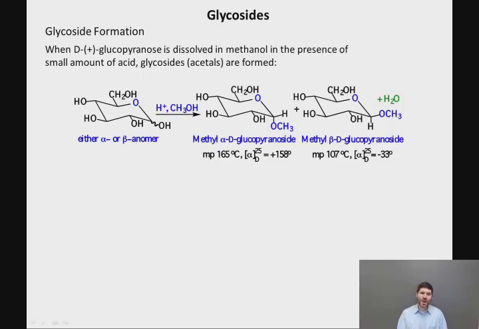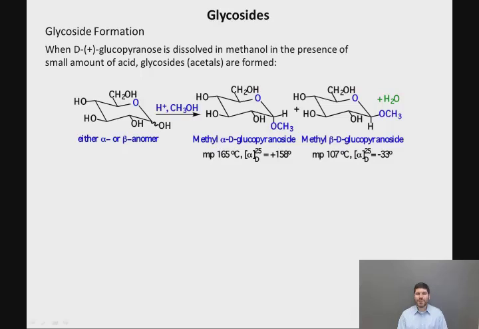Okay, so we're starting with either the alpha or beta anomer of the glucopyranose. And what that little squiggle means, linking the anomeric carbon with its OH, that's chemical shorthand for we don't care which stereoisomer this is, it's going to do the same thing starting with either one. So the reaction will yield us either the alpha glucopyranoside or the beta glucopyranoside, both of them, of course, being the methyl acetals.